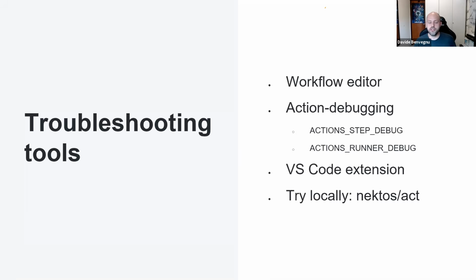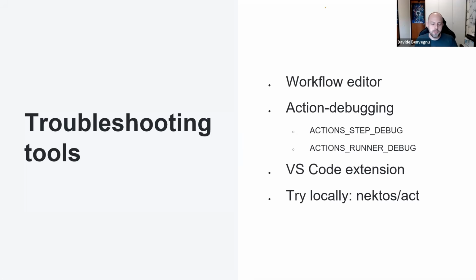So this is the first step when you have exhausted all the other ways, which are the usual log and the workflow editor. If that is not sufficient, you may try to enable this other secret, ACTIONS_RUNNER_DEBUG, which, as the name says, enables you to see the logs at runner level. Now, usually, in my experience, this is very seldom necessary, especially with the hosted runners. Actually, I've never used these within a hosted runner context.